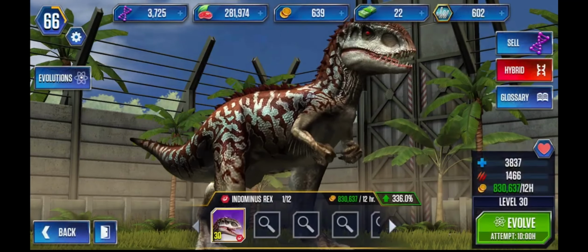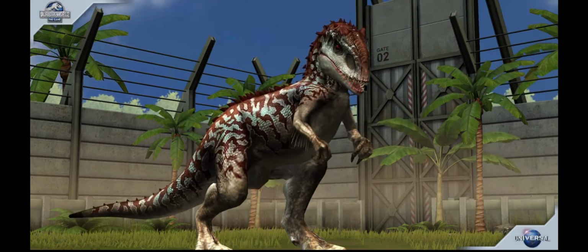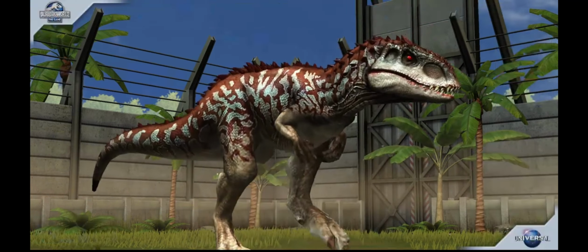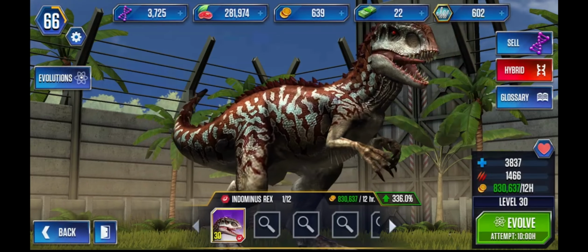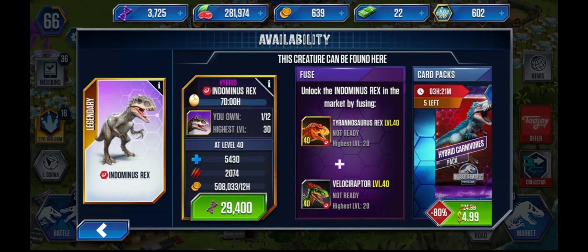To get it to level 40, I need to make another 4 Indominus Rexes. Or if you just want to be safe, you do 29,400 multiplied by 4, because level 30 means you have to hatch another 4, which can take up days. Wait, no. If you come here, it'll take 7 days, because it's a good dinosaur, trust me. It really is.